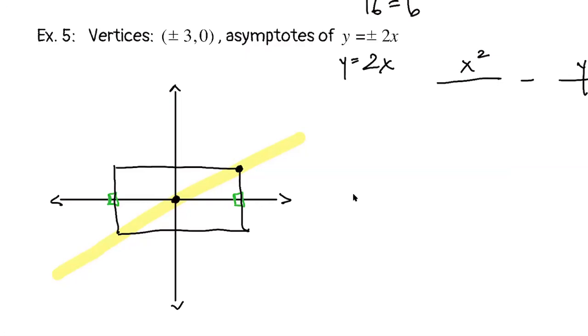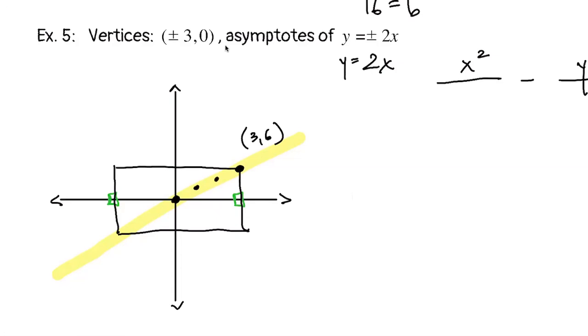Negative 6 over 3. Yes, we could definitely do that. Sorry, I think my question was not worded well. I was imagining the next point along in that positive direction, towards the corner. So if this is (0, 0), then this point is going to be (1, 2). Does that make sense? Yeah. And then the next point would be (2, 4). And then finally we get to here and it's (3, 6).